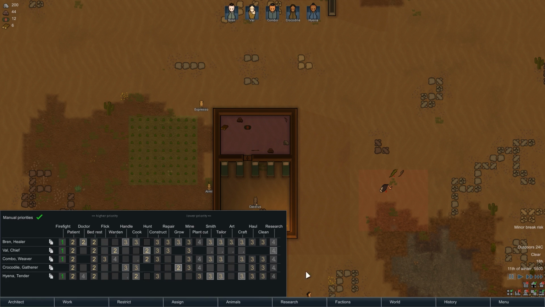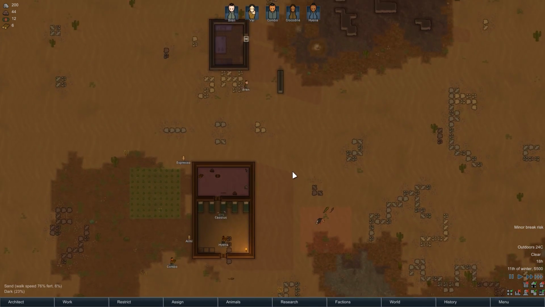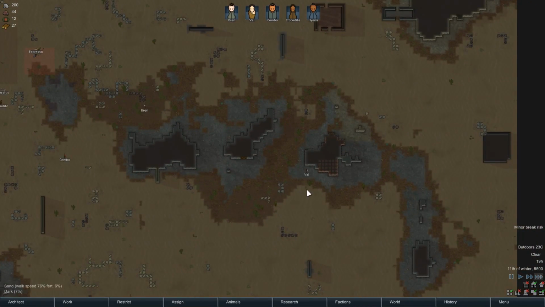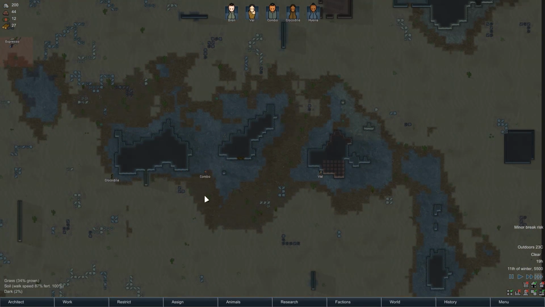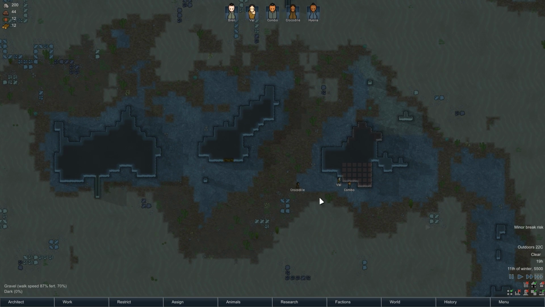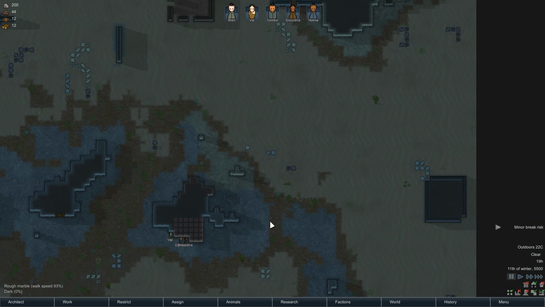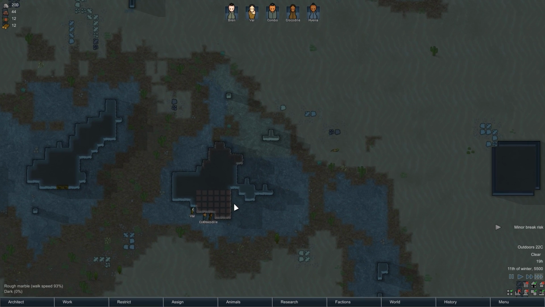Perfect. And we'll let everybody go and see what they do. They should all have a job. Yeah, we've got a few people going off and mining. Did I not say some things to be hunted? Would that not be a higher priority for Val than mining? It would. So if I set this to hunt, will Val go and get it? Combo will go and get it.